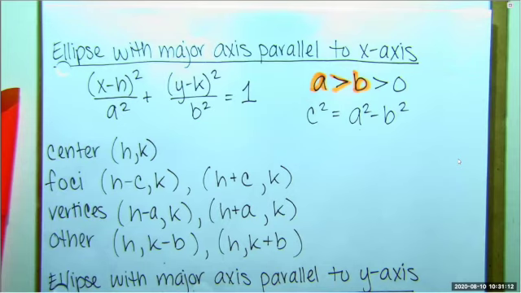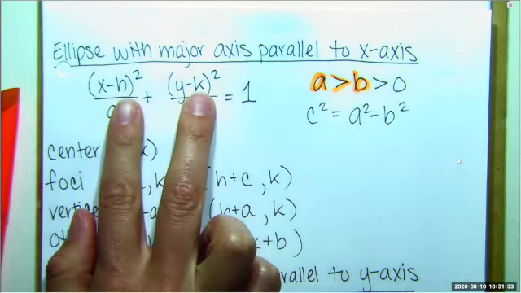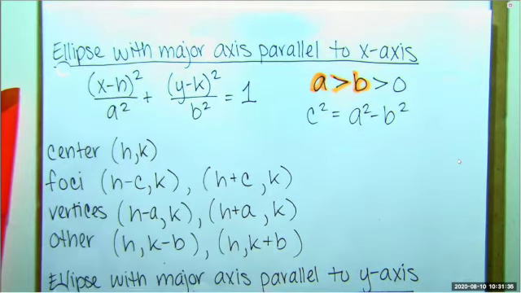Okay, so some things you might notice. This looks somewhat similar to our equation of a circle. Right, our equation of a circle is (x minus h) squared plus (y minus k) squared is equal to r squared. We assume here, since an ellipse is similar in shape to a circle, these equations are going to look somewhat similar. The other thing you should notice is whenever we have a center of a conic section, we usually label it h comma k.